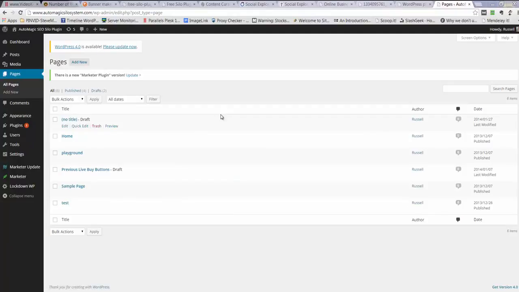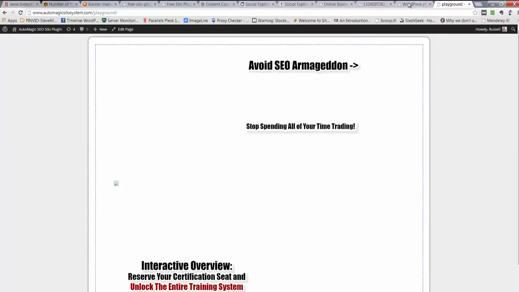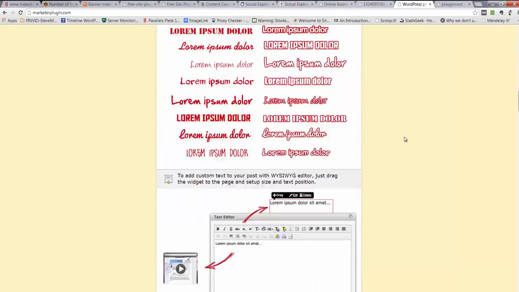Some of you have asked how I create the puffy or bold fonts in the prototype mode without sending them off to a graphics house, something like that. I've got a playground area installed in a couple of the blogs where I play with these types of things. I think I've shown you how to use this. It's actually part of a plugin called the Marketer plugin. It's not a free plugin, but it's just an install.